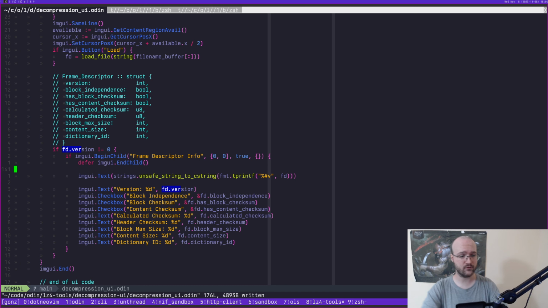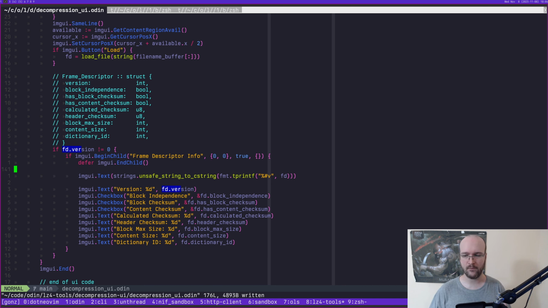So a dictionary ID, for those who might not know, in an LZ4 context is basically, is there some kind of pre-populated or pre-known dictionary that you can use for this, right? So for example, if I have a compression scheme that uses LZ4, but I also want to add extra information, I can pre-populate dictionaries with certain values and so on. And what you can do with these is you can say the dictionary ID you should use for this one is 5, and 5 means something for you.